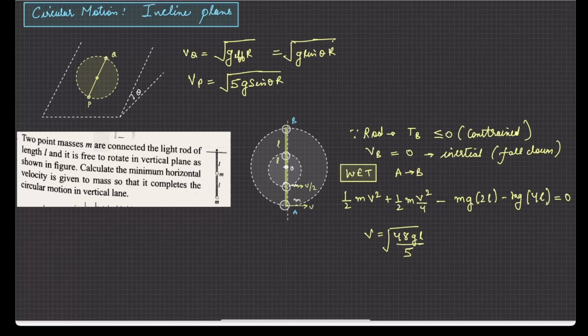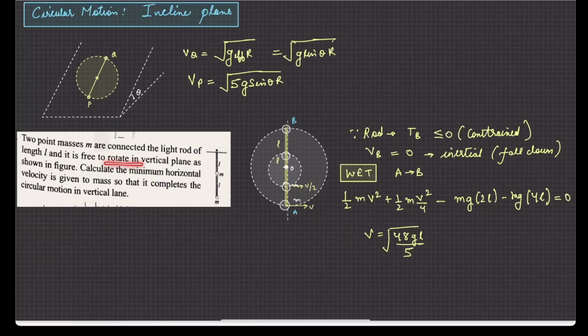We'll apply the concepts on the questions. अब questions करते हैं हम लोग. So यहाँ पे दे रखा है मेरे को 2 point masses M are connected by the light rod of L. ठीक है, 2 point masses means एक ये हो गया, एक ये हो गया. It is connected by this is my L and this is also L.